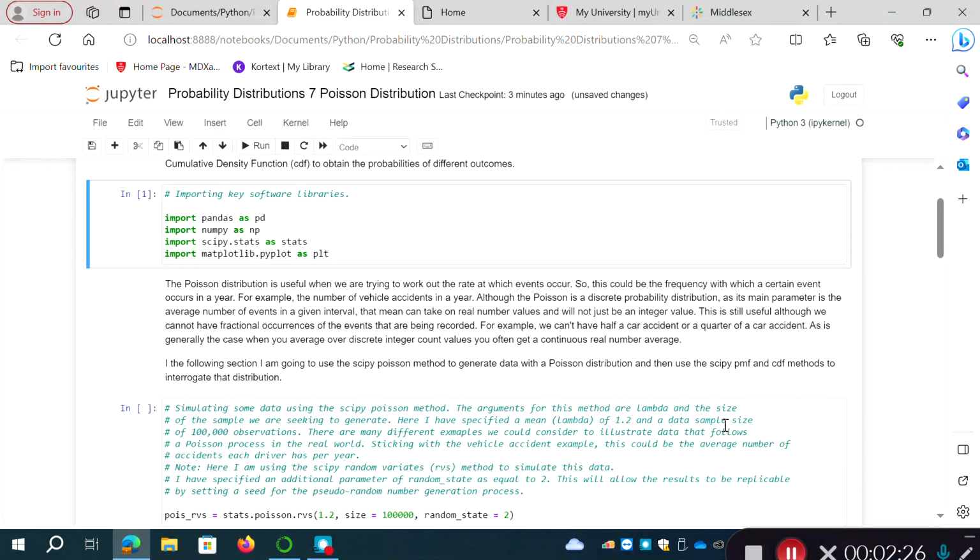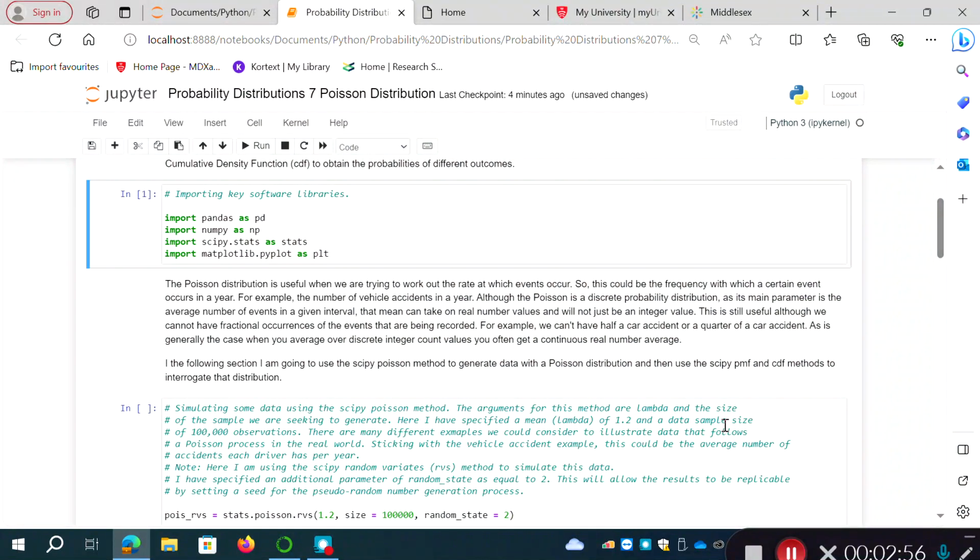Although the Poisson is a discrete probability distribution, as its main parameter is the average number of events in a given year, the mean can take on any real number value and it won't just be an integer. The data that follows a Poisson distribution will take integer values, but the rate, the mean, can be any real number essentially.